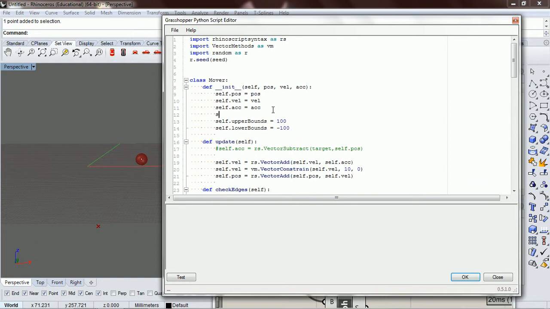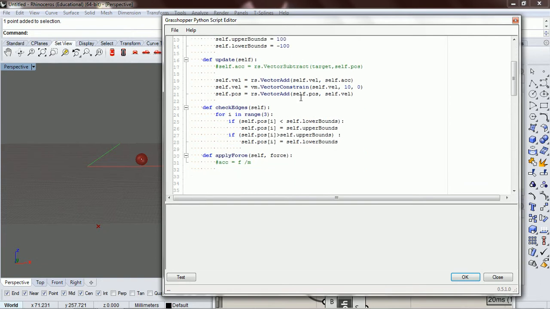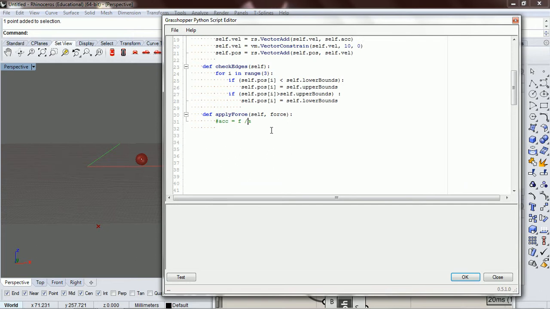So let's put in a mass up here, self dot mass equals mass, and we want to have it so we can change the mass size, or we don't have to put in a variable for this. So this way it'll be initialized as 10 if we don't specify it when we are creating our mover. This is the default, 10. So now that we have a mass, we need to think about how to do this in code.